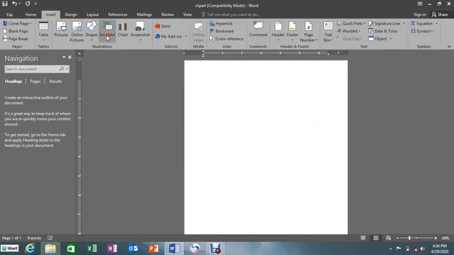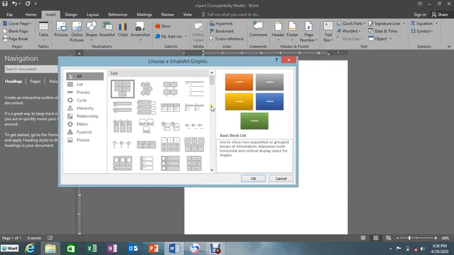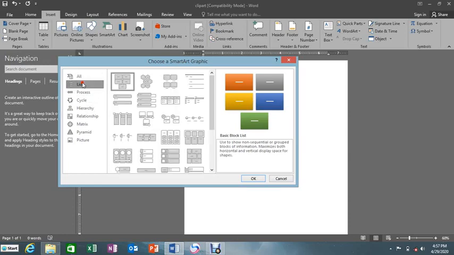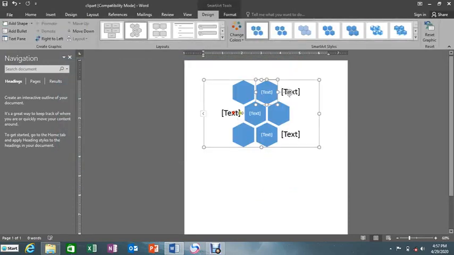Remember, we can insert any SmartArt of our choice into our document. For example, we need a list, a process, a cycle. There are many items you can put. There are always pre-made graphics or cycles that you can modify and enter text into. For example, if you are having a list, you can use one of these. You click on it and say OK. So you can modify the text.